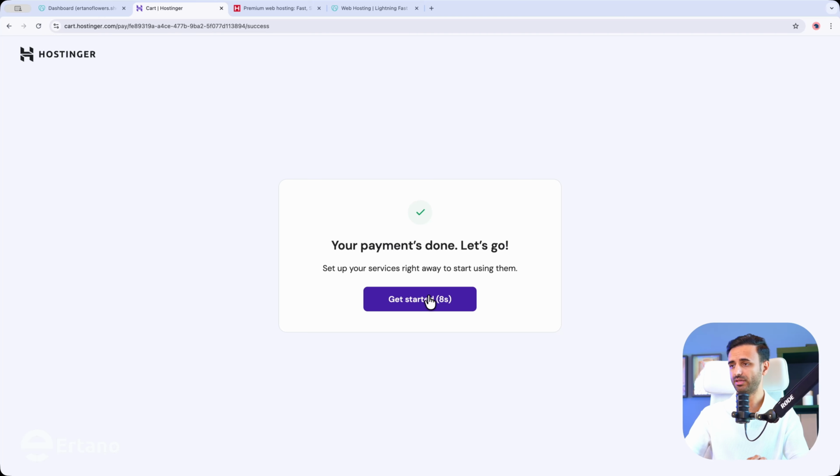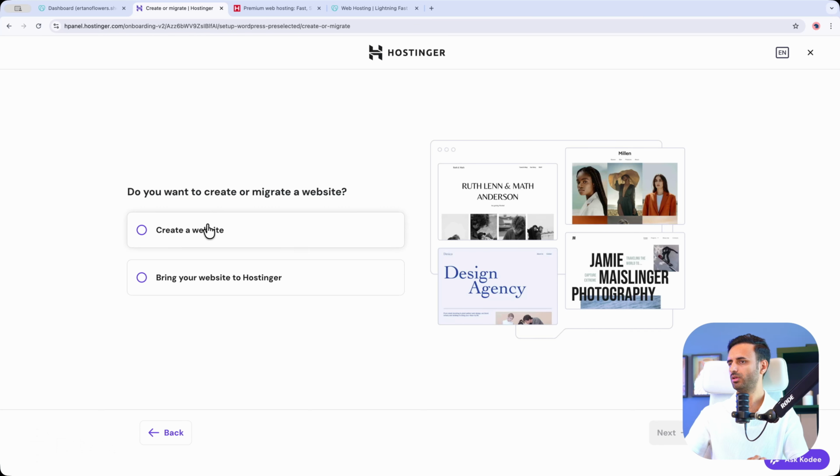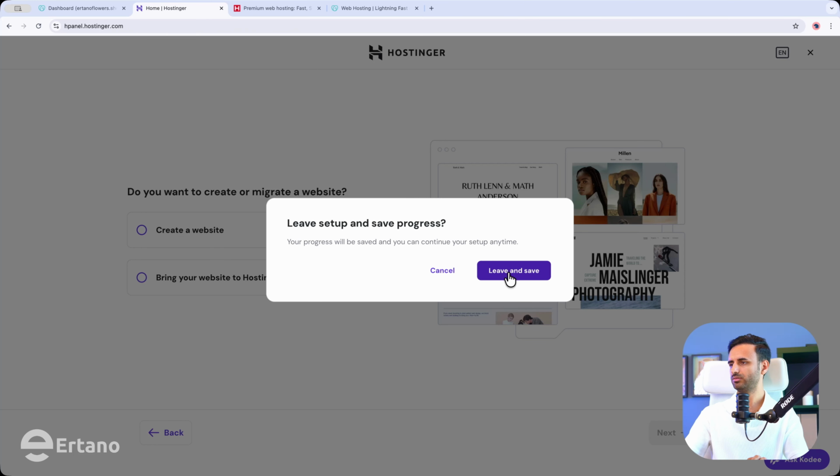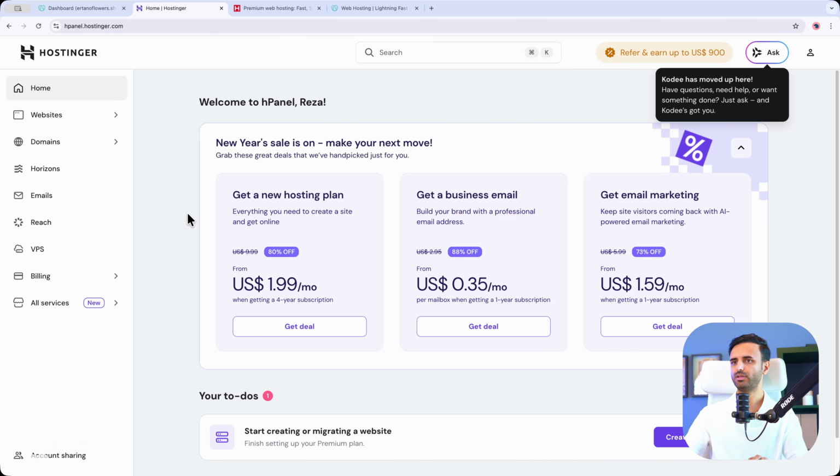Yes, the payment is done, and I have to click on get started, and it's redirecting me to hPanel, which is my hosting panel. I can select skip because I'm not going to create my website now. I can leave and go to my control panel.